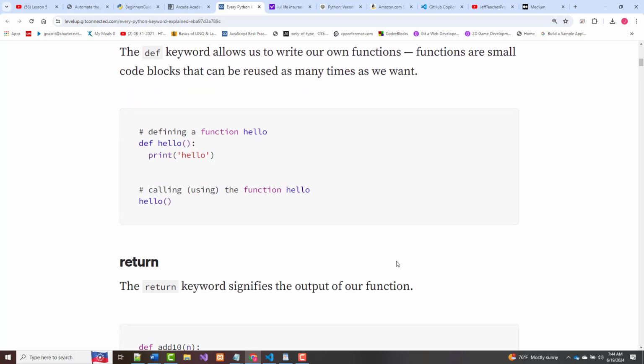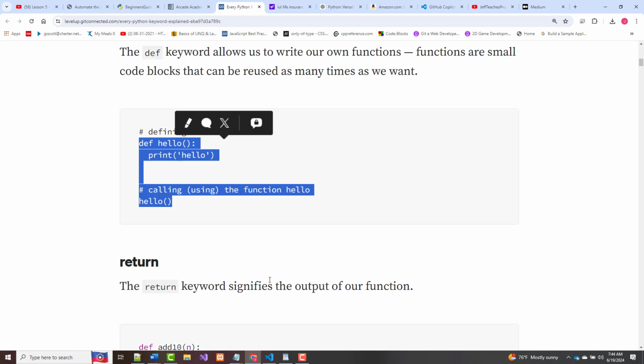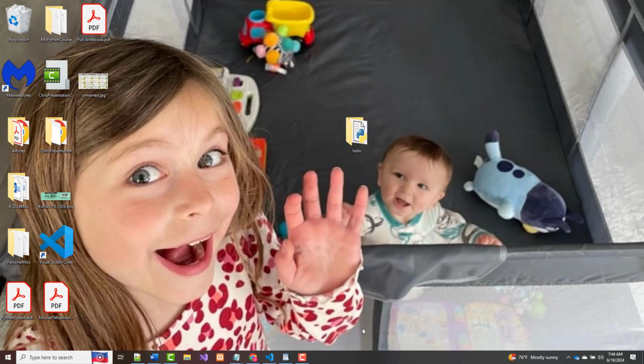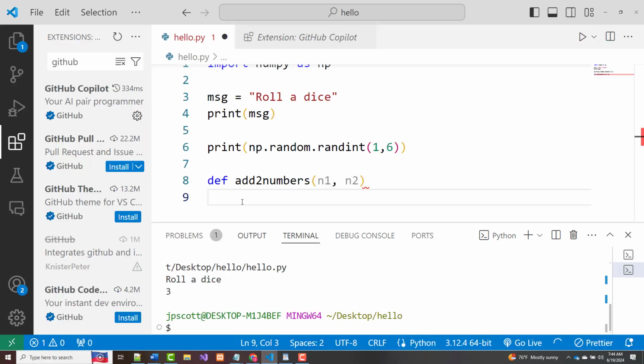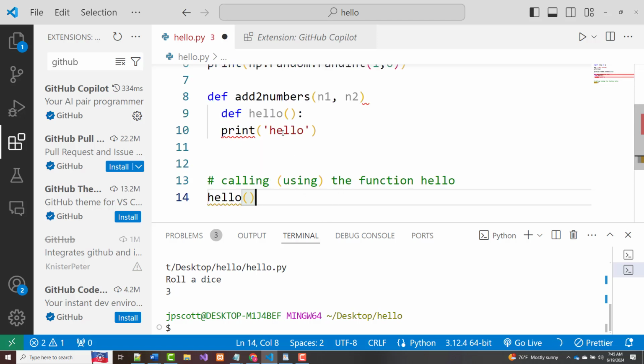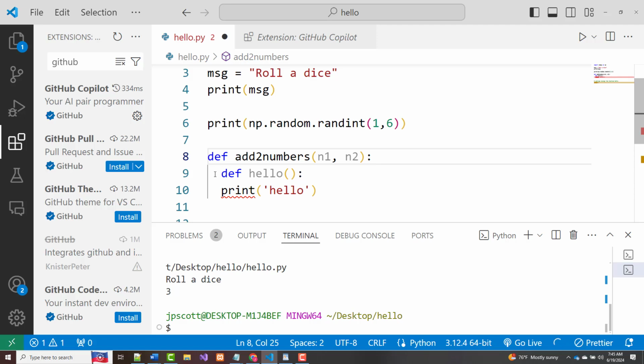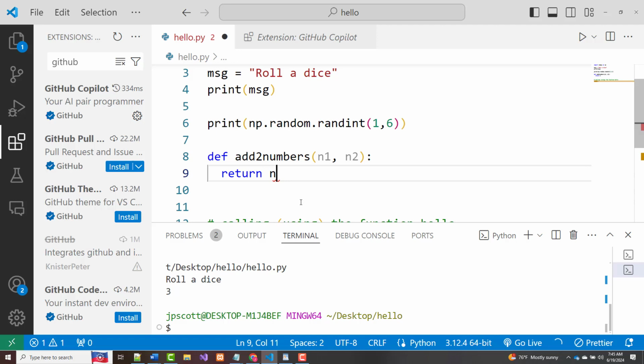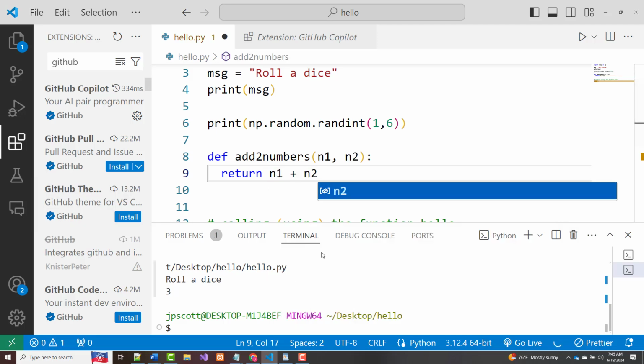So, just as an example, we've sort of looked at this already. Let me just grab this. I started with this, so let's leave that. And I'm just going to paste that in. Don't worry, I'm going to fix this right now. We get rid of all this, and I'm just going to return N1 plus N2. Okay.